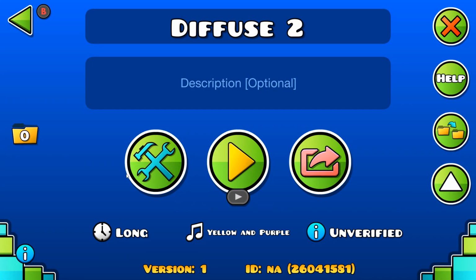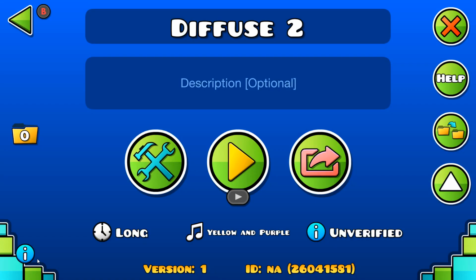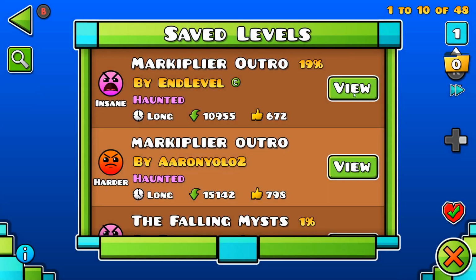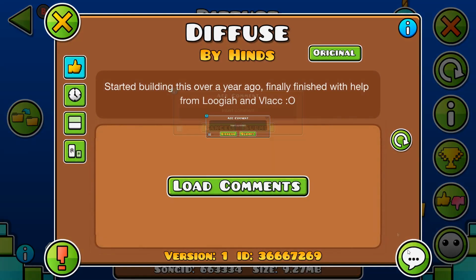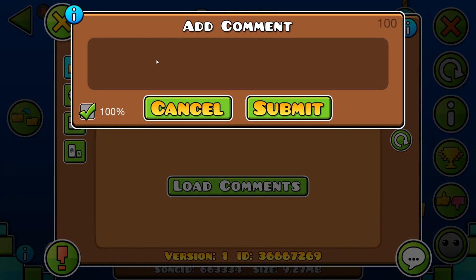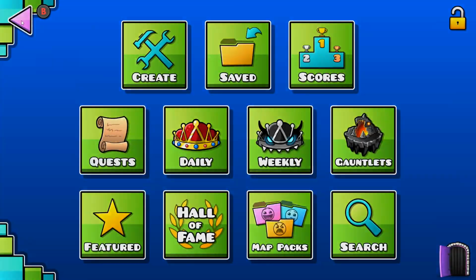Okay, let me type that in my calculator. 3701 plus 2411. 6,112 attempts, baby. Oh my god. Sums it up pretty much. There we go. Holy shit.